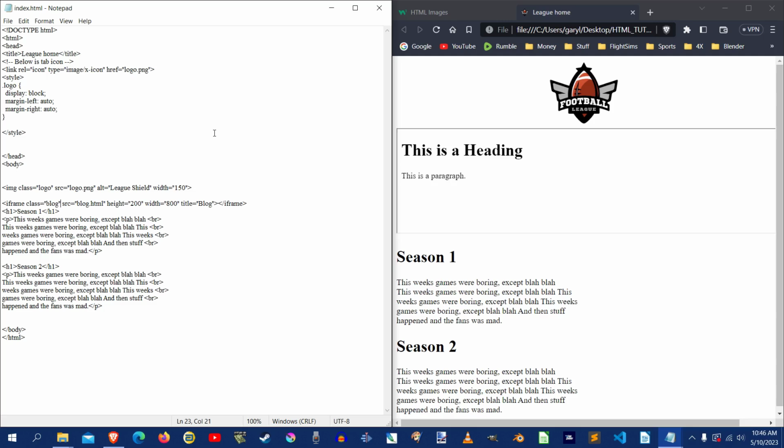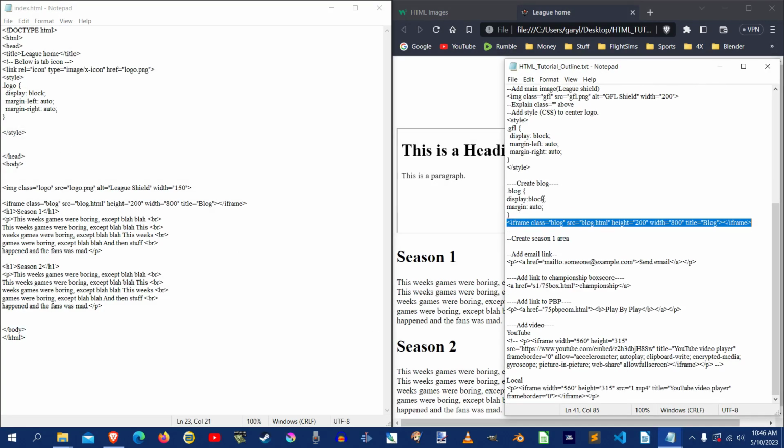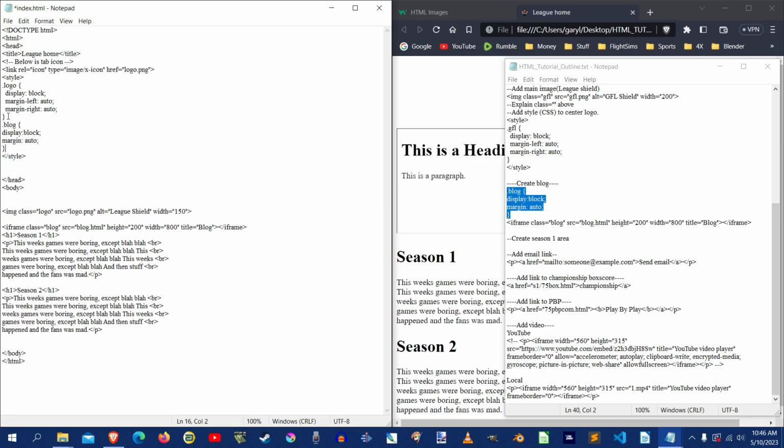So if you don't want to have to build the whole thing and follow along, you can just load it into a notepad and just make the edits you need. But now we're going to add the class to center the blog, and that's right here. And it goes underneath the logo one, and it still goes up here in style. So make sure you keep it between the two style tags and underneath this class. So this is the class's blog. So up here you have .blog, and then you have this basic information to center it.